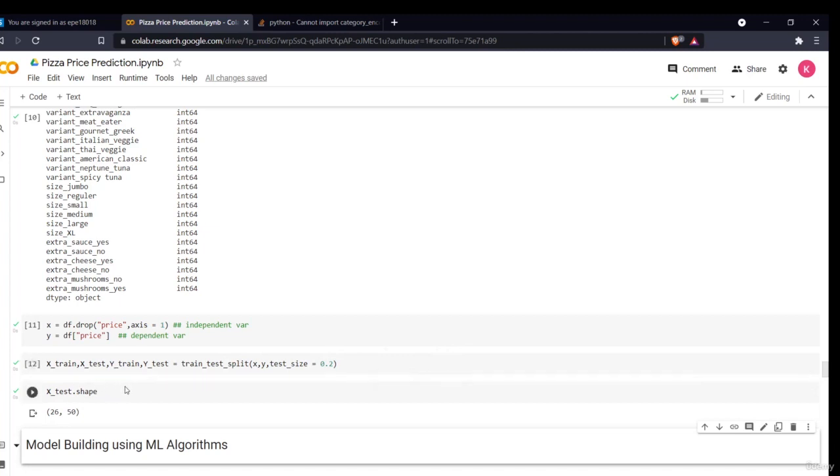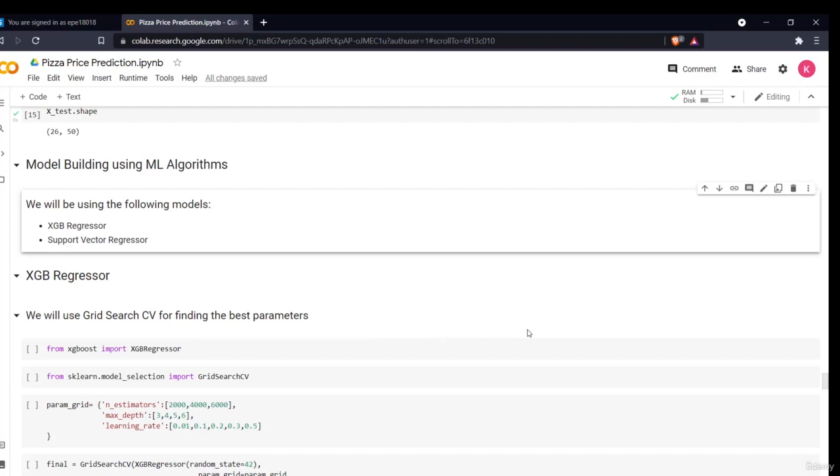Now I have completely created my data, featured it, and done the data analysis part, and my data is ready to fit into the model. I'll feed my data into my model in the next section.